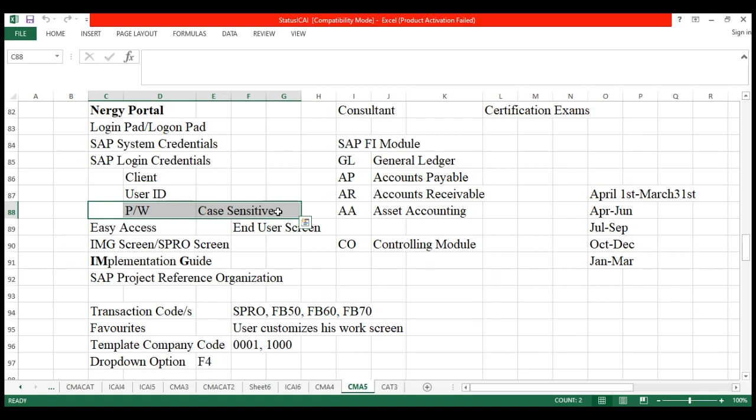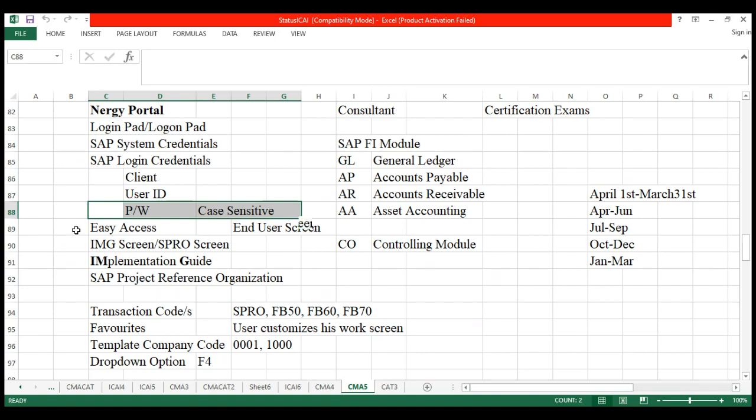So in the live scenario, what happens? You may not know how quickly the system admin may respond, because he will be in his own work. So that is the reason why you need to ensure that you give the correct password, and please also ensure that your password is actually a mix. You can have alphabets, you can have numbers, you can have a mix of both.